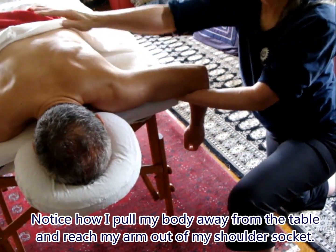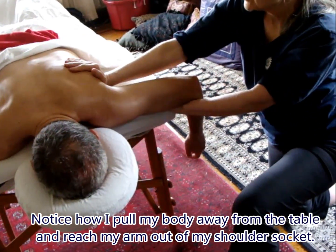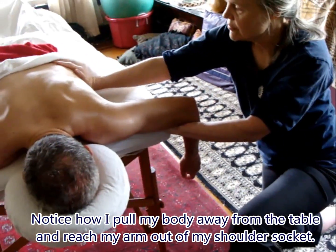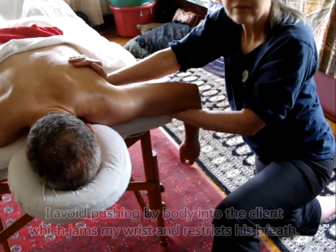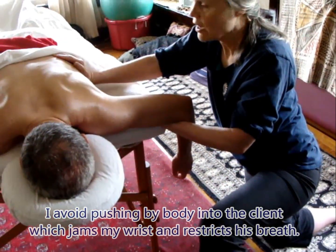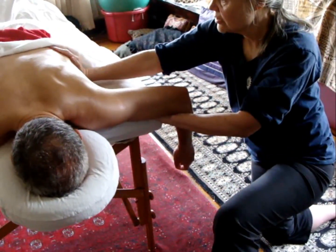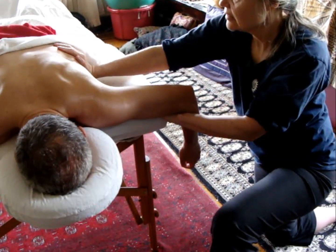With this, I'm reaching out of my arm. I'm not pushing through my arm. When I reach out like that, it's safe on my wrist, and I can go soft and then deep on his rib cage. In contrast, if I lean my whole body here, it's jamming my wrist, and he's going to guard against that. Versus this, and this is Lomilomi, when you're able to reach back like that.